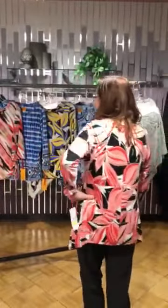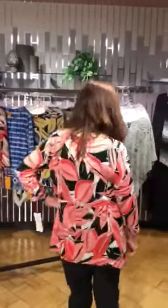Now Helen's going to join us and she's got a slightly different style in this same great Ruby Road favorites. This is a wonderful tunic style. It has a great kind of shark bite hem, so you can see that the hem actually comes to a point on the outer edge of both of her thighs, but it's not quite as long across the tummy or the rear. That's a nice figure flattering style. It's got a beautiful three-quarter length sleeve and just a really fun kind of leaf pattern — black and white mixed with the pink and that pop of coral. Great for spring, transitioning into the brighter colors for spring.